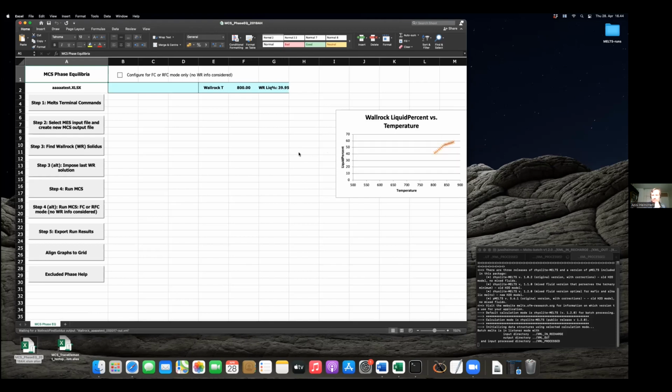And now we are going down in temperature in 5 degree steps, trying to find the last drop of melt in the wall rock. So you can read the wall rock temperature dropping here, and you can read how much melt there is in the wall rock. And you can see the trend is steepening there, meaning that the phase equilibria define that there's actually not that much melt present at those temperatures anymore. So it's not a straight line or a curve, but it reacts to phase equilibria changes in the wall rock.